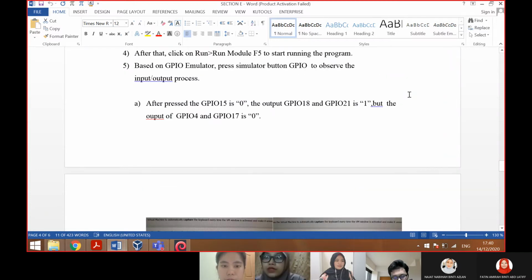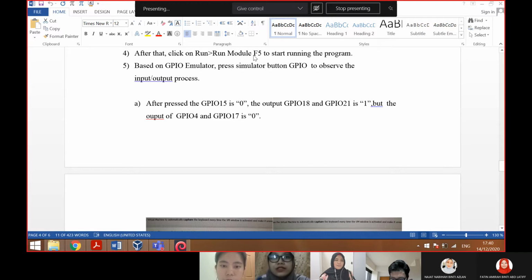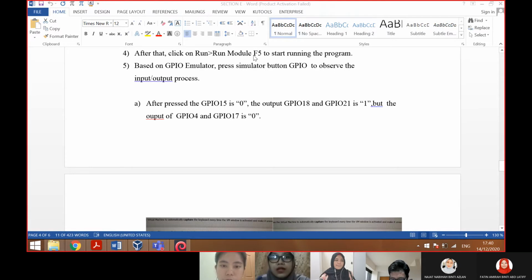After you type the coding, you need to click run at the terminal. After clicking run, you click run module F5 and the coding starts running. At the same time, you can have an error.